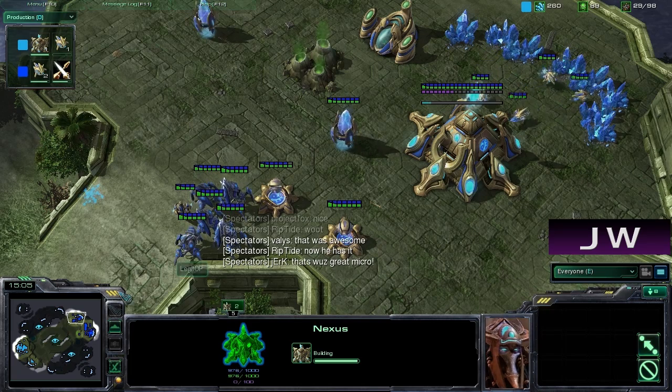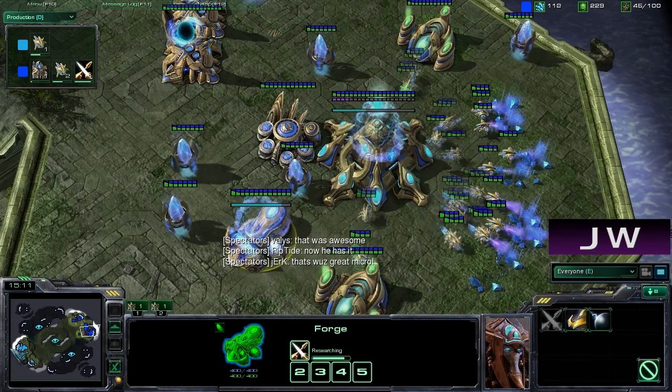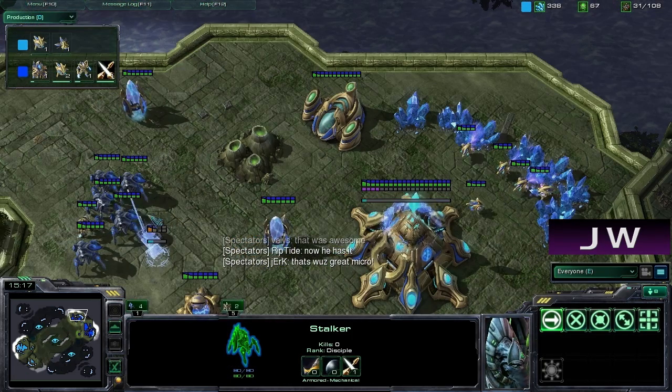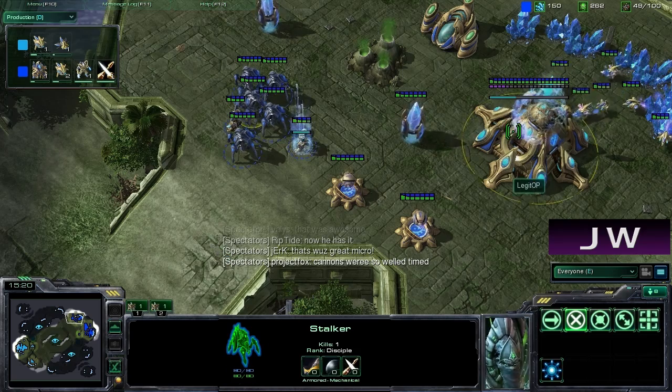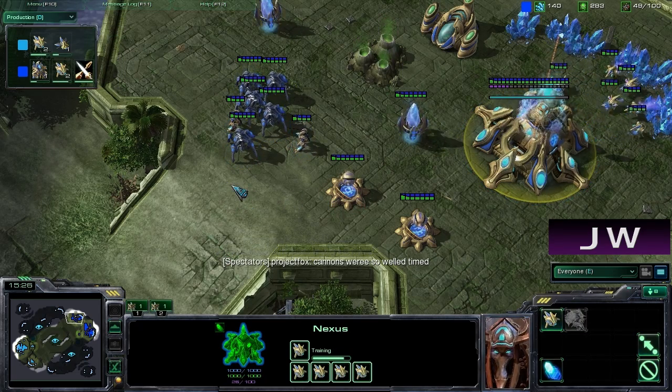So very, very good defense by Riptide. He is playing absolutely amazing, getting that +1 attack. And do we have +1 for Wire? Yes, we do. So both players are going to be at +1 very shortly. I'm surprised that he was able to hold that off, to be completely honest. Just those extra cannons allowed him to.